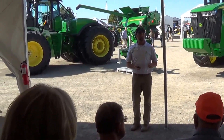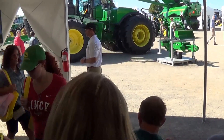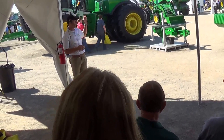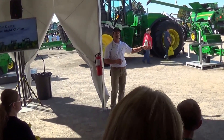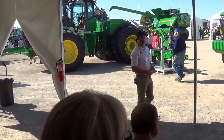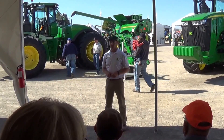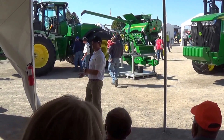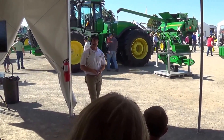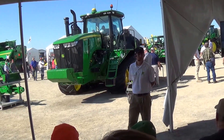We're going to do it a little bit differently than you may be thinking about. We have a new product we're introducing this year, and that's the 9RX. We're pretty proud to offer our John Deere customers the option of a four-wheel drive tractor, a two-track tractor, or a four-track tractor now. My name's Kevin, I'm from Waterloo, Iowa, the Tractor Factory, and we've got Brian Thorpe, trade-off manager over in Indiana.